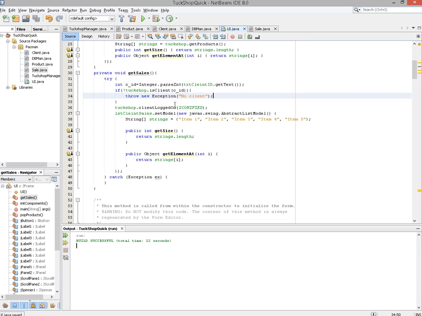Okay, so there's no client to their name, and it will be caught here. Again, we're not doing anything, so if it doesn't load the client, it just won't display any information, so it's fine. But if it is a correct client, we now want to log on that client. So we're wanting to send through that client's ID that we received, and that would then load it into it.